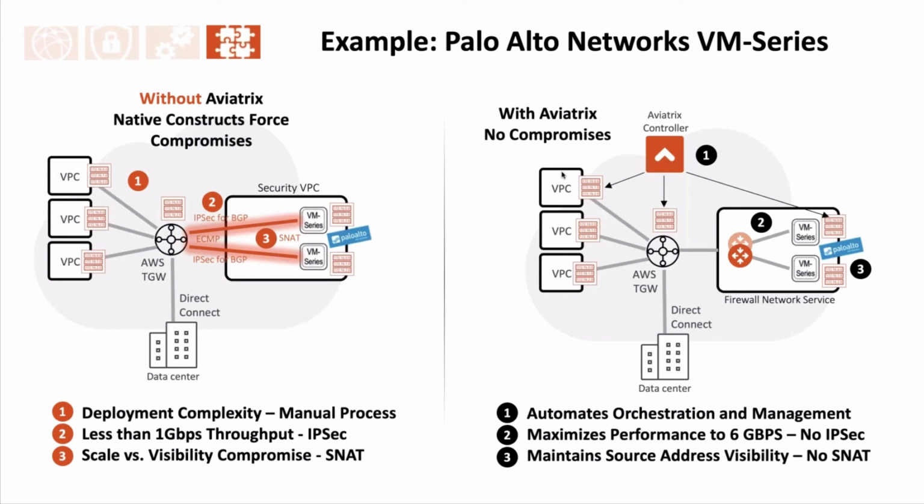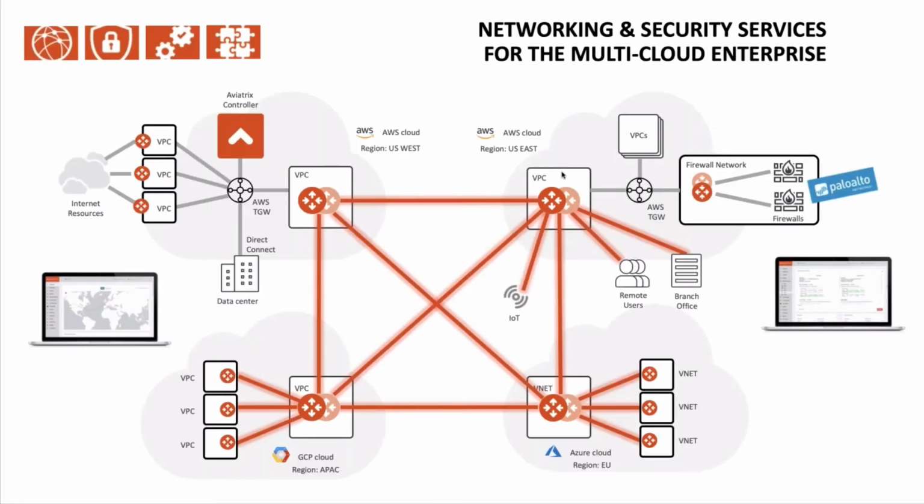So this is an example of us extending our capability to our partners. We have integrations with Splunk and Datadog and Sumo Logic and lots of other people to connect them into this enterprise multi-cloud backbone. So in the end, you get this big picture view of our networking and security services that you can see building an entire multi-cloud infrastructure, which includes the main point today, which is the SAML VPN capability and its ability at that point to reach and take advantage of all of these different services.